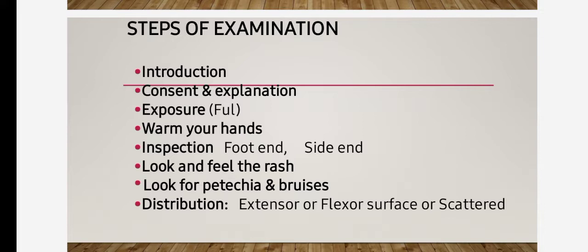Head should be straight, arms should be aside, and legs should be straight, and the whole body should be in one plane. Explain the procedure. Exposure should be adequate. The patient should be in panties. Then do inspection. First do inspection from the foot end and then from the side end.